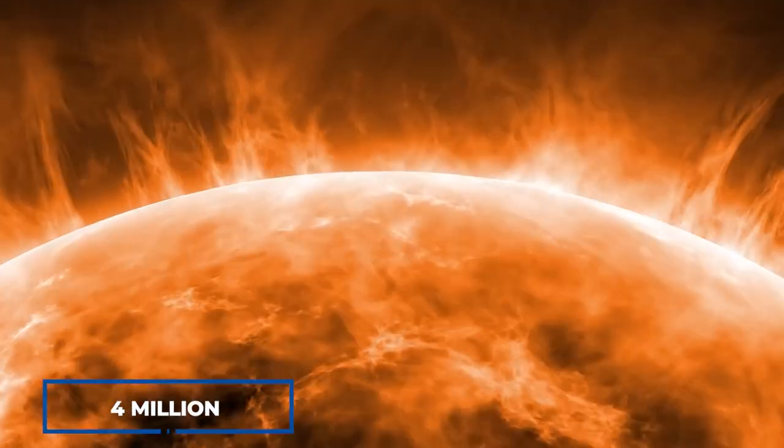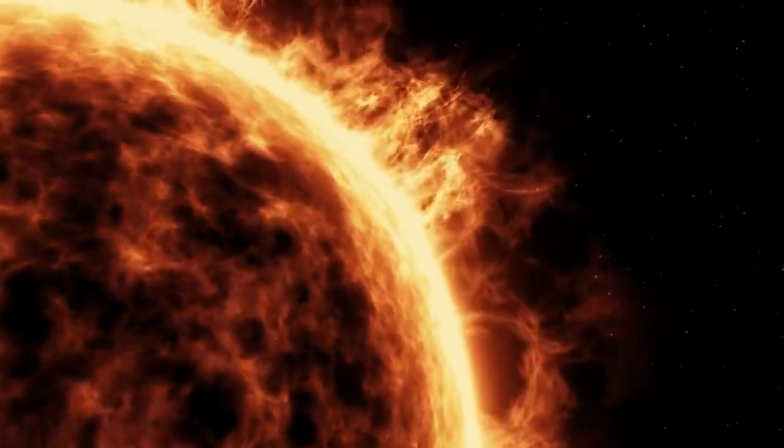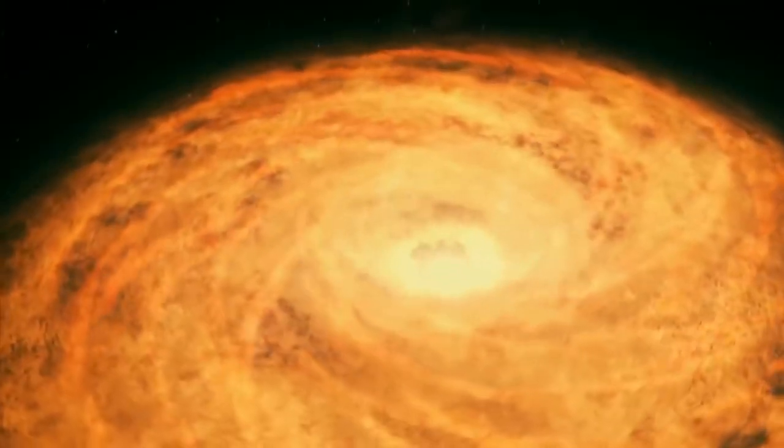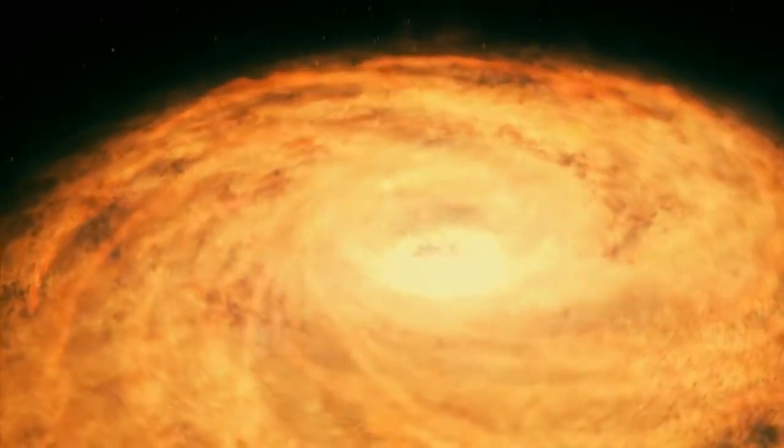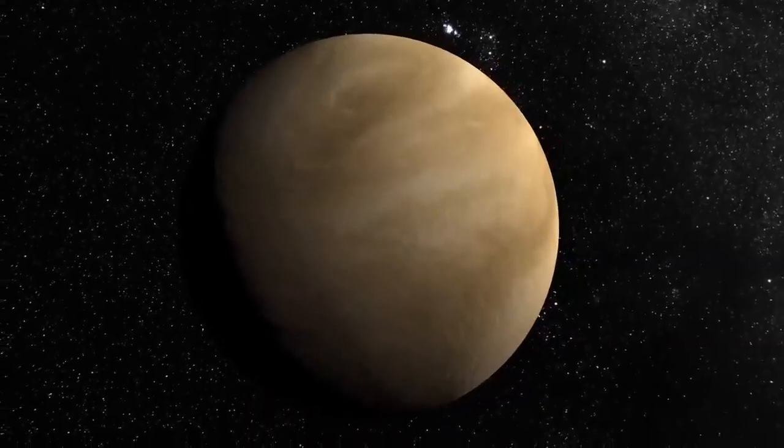Scientists were also able to establish that the supermassive black hole was approximately 4 million solar masses, which means it was approximately 4 million times the mass of the Sun, using the dimensions of the ring surrounding Sagittarius A. It also suggested that Sagittarius A was extremely compact and dense, with an apparent size that could fit within Venus's orbit.